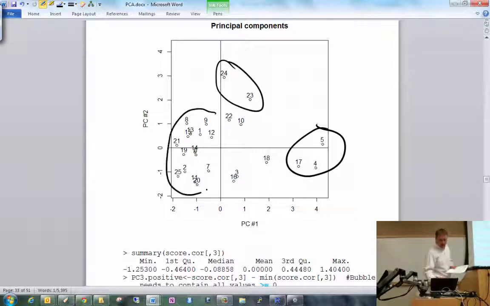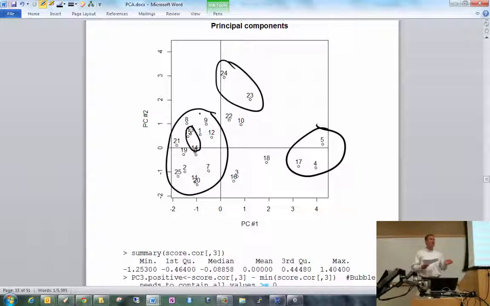Then we also see some other goblets that are kind of maybe all together over there on the left side, meaning that they're not necessarily large in comparison to the other goblets. So again, that might represent a possible grouping. For example, in the star plot, look at number 14, number 15, number 13. And we saw in those star plots that we kind of had small overall sizes to the star, the rays coming out. Well, now look at principal component number 1 for 13, 14, and 15. It has a small principal component number 1 score.